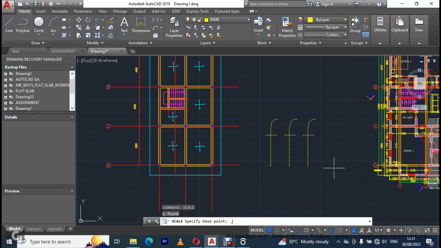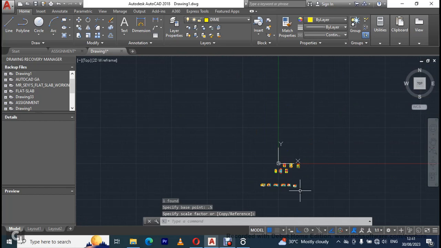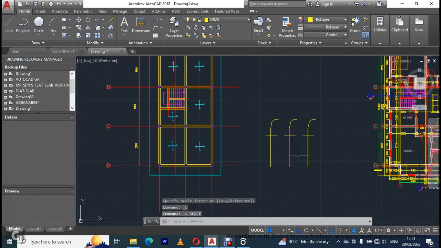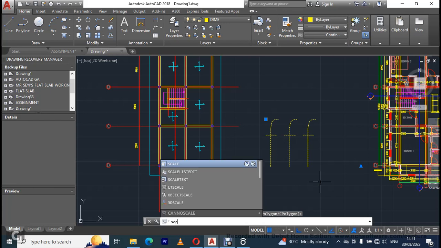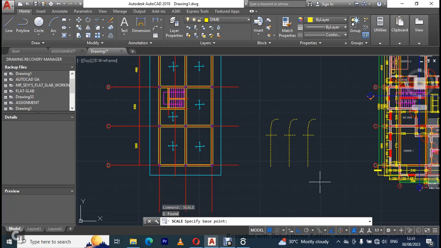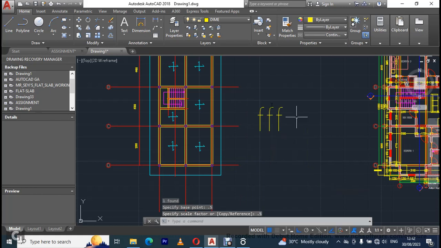Scale, let me say 0.5. Let me type scale one more time, 0.5. Okay, and scale again 0.5.